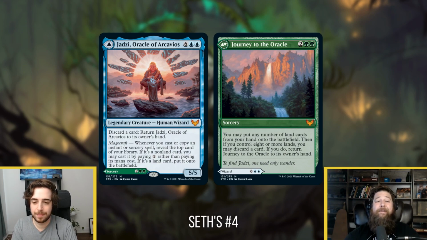The thing I'm excited about with Jazzy is the front side. An 8 mana 5/5 legendary Human Wizard. You can discard a card to bounce it back to your hand. More importantly, it has a Magecraft ability that says when you cast or copy an instant or sorcery, reveal the top card of your library.